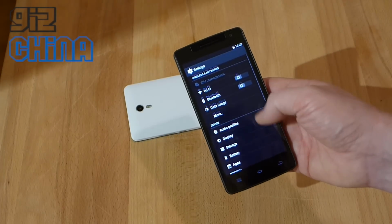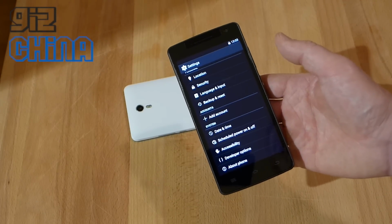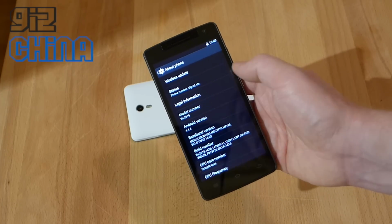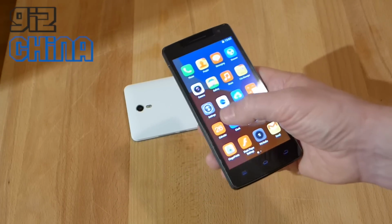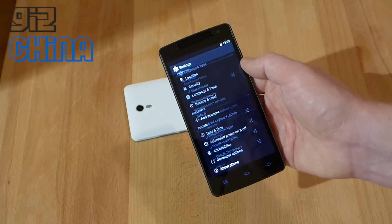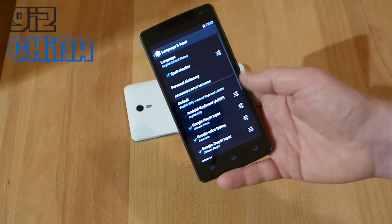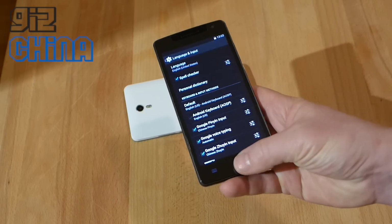Have a look in the settings to see what we've got in here. I do believe that this has Hot Knot on here, which is similar to NFC, but I will have to confirm that for the full review. Going to About the Phone, you can see Android 4.4.4 and it's the THL 2015. Languages on the phone, let me just go back again, sorry. Should have all your standard languages on here as well. There we go. Yep, all your languages in there, everything you can imagine. So it doesn't matter where you are in the world, you should be able to use this, no problem. And you can also see that these buttons do light up, they are backlit.